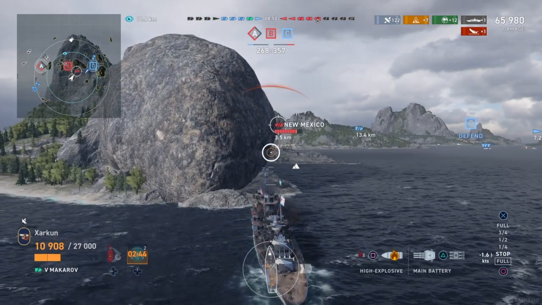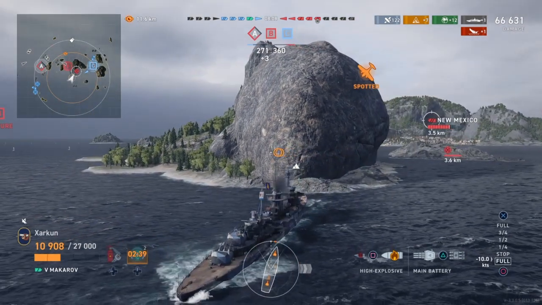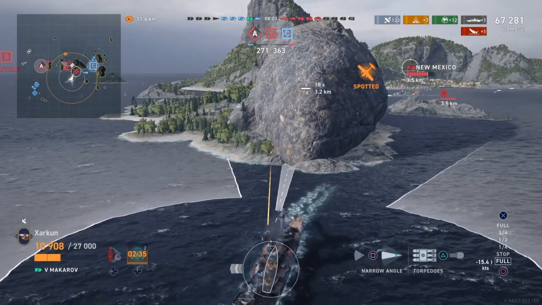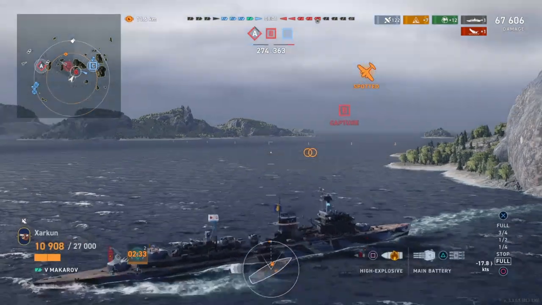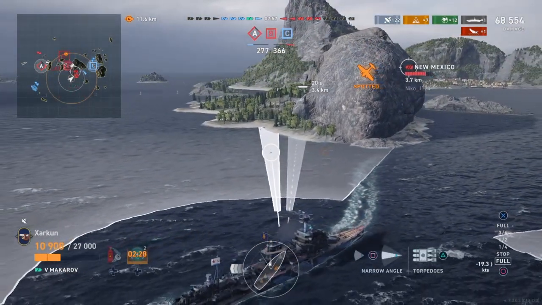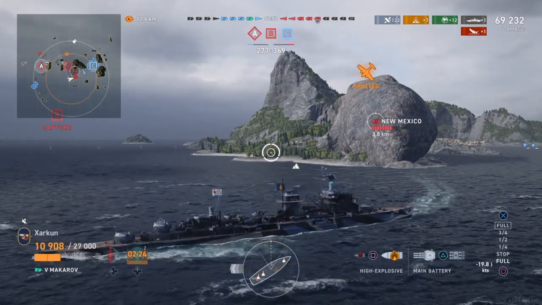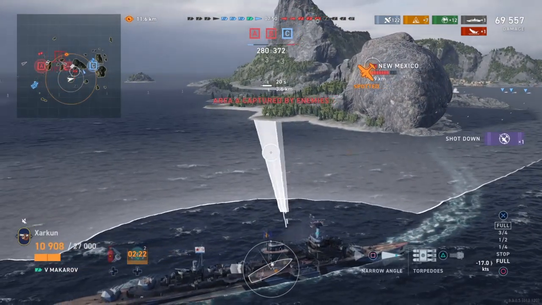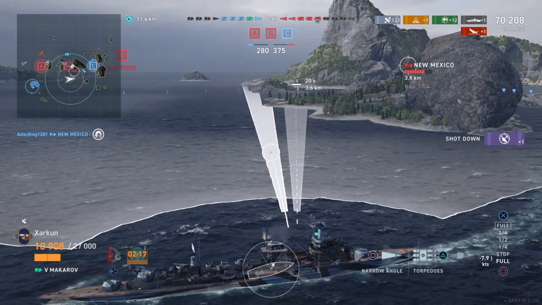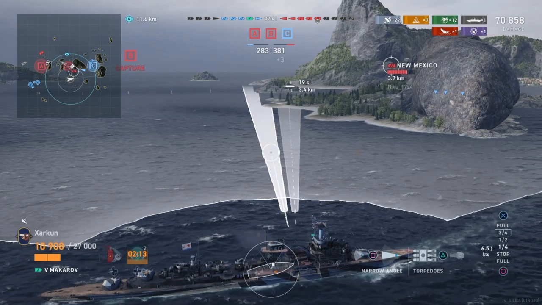So we beach ourselves on the rock in order to keep ourselves shielded from the New Mexico's guns, which were pointed our way in anticipation of blowing us out of the water. We're going to deny him that ability, and we're going to try to line up our torpedo launchers for a torpedo strike as he comes around this rock. He's being pursued by a friendly destroyer who is trying to torpedo him. I think this is a little bit of an act of desperation and perhaps an unnecessary one.